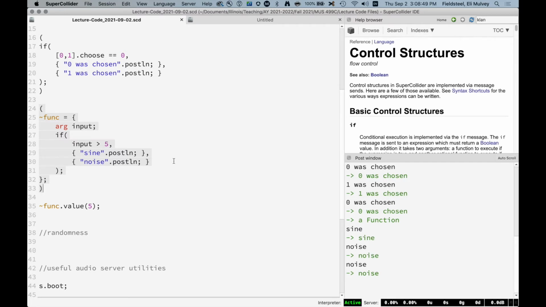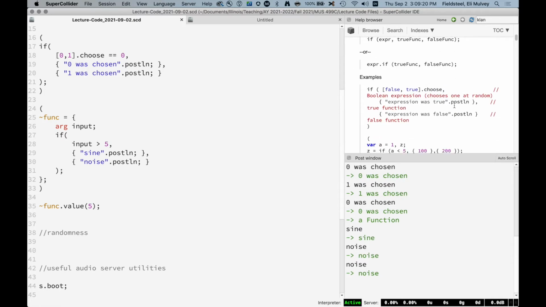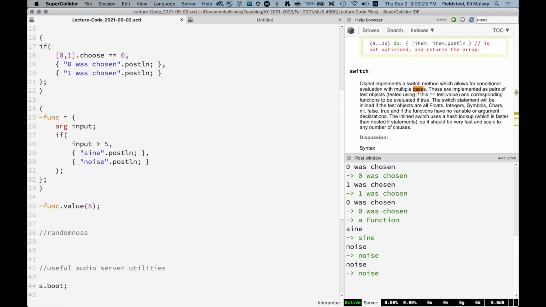And so there are lots of other control structures here. In some situations, you may find yourself creating what are called nested ifs, and that means within the first function, you actually nest another if statement. So it's sort of a multi-branching operation, a tree with several branches. You take one path, and then you've come to yet another fork in the road. You have to check another condition, and then you go both ways. Nested ifs get pretty obnoxious and ugly after a few nests, and there are alternatives, particularly case and switch.